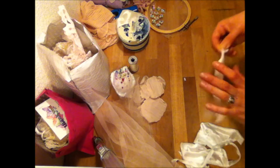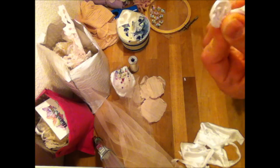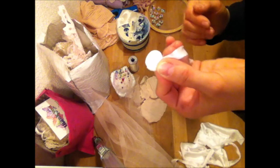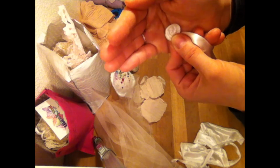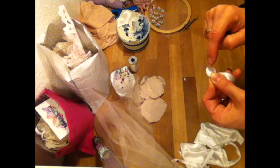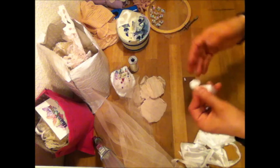Sometimes I can, if it's a little bit heavier like cotton, you can sew it together, but here you can see a roll. Oh, there's too much glare. Can you see that? If I do this, yeah. So that is what you can use this kind of material for, and you can sew small seed beads on it and stuff.